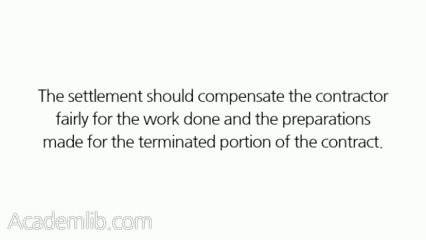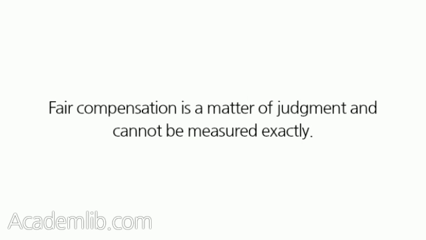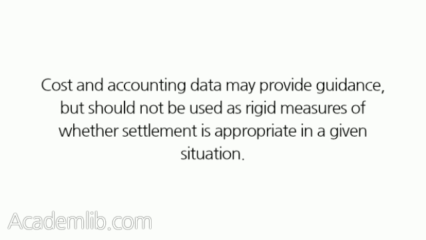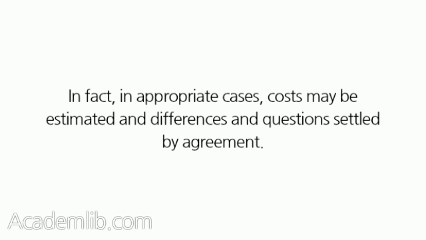The settlement should compensate the contractor fairly for the work done and the preparations made for the terminated portion of the contract. Fair compensation is a matter of judgment and cannot be measured exactly. The use of business judgment by the CO, as opposed to adherence to strict accounting principles, lies at the heart of a settlement. Cost and accounting data may provide guidance, but should not be used as rigid measures of whether settlement is appropriate in a given situation. In fact, in appropriate cases, costs may be estimated and differences and questions settled by agreement.